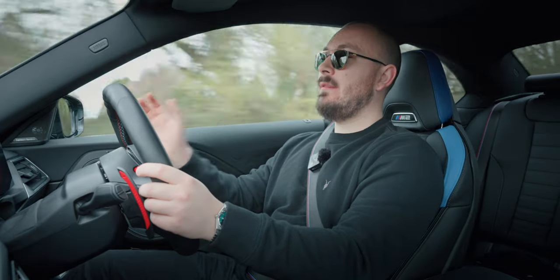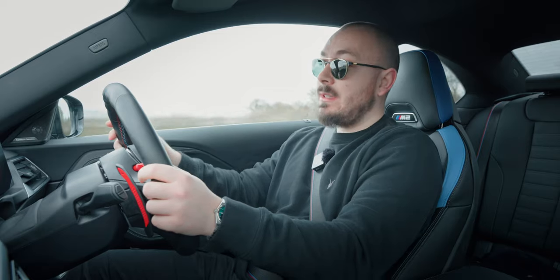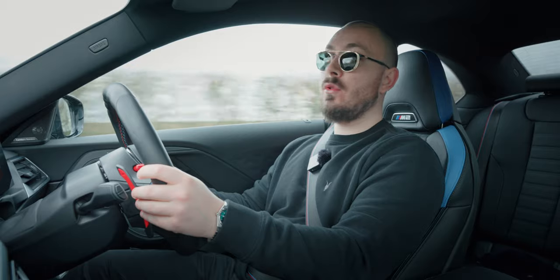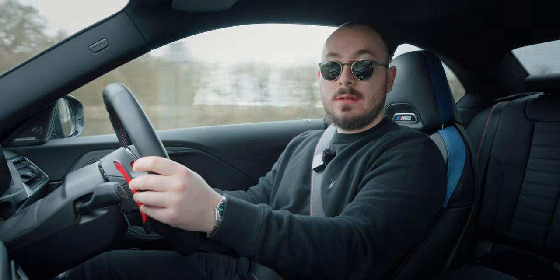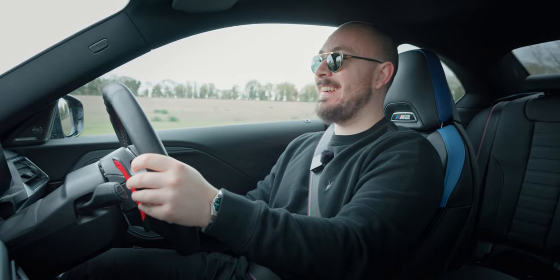E92, F80, G80 now, and those are no longer small cars, and granted, neither is this one. However, this has somewhat the proportions of the E46, and you could call it a small, nimble sports car, because that's how BMW sort of planned it.